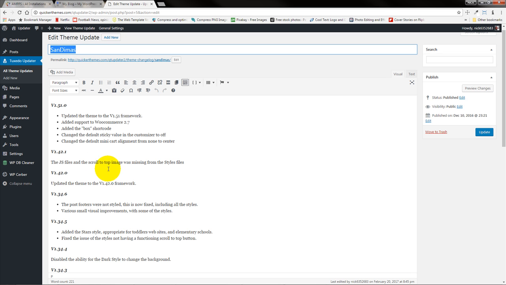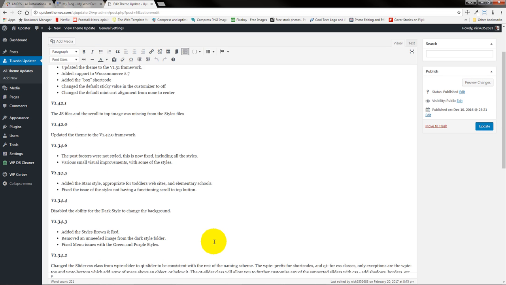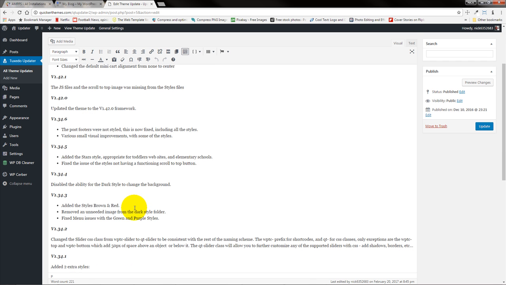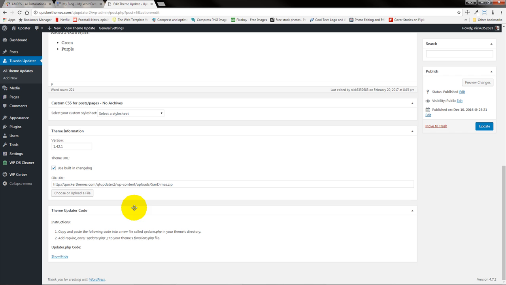You put the name of the theme. You put the changelog, any type of information you want to. You put your version number. This is probably the most important part. This has to be basically the same number as you have in your theme that you set in Artisteer. That version number inside your theme is in the header part of the style.css file, so you can manually change it as well, which we're going to do in a second.